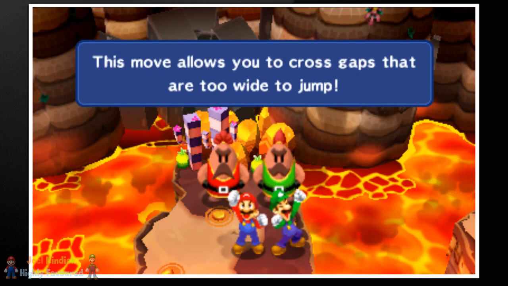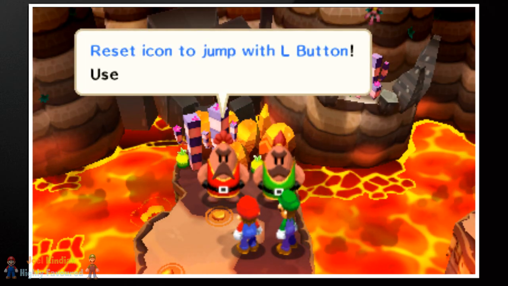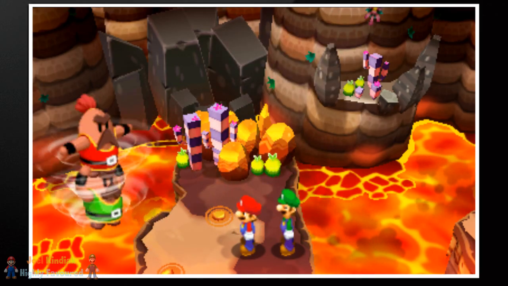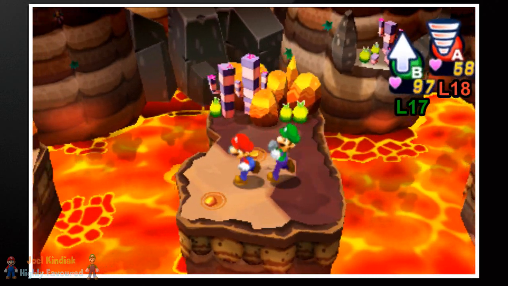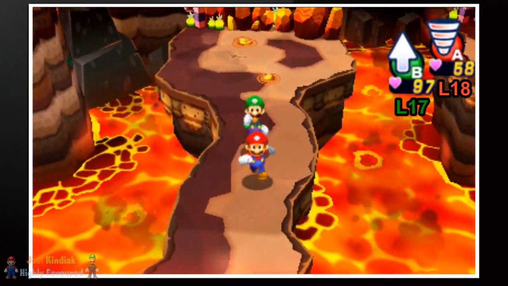Alright, we have learned a new move. It's called the spin jump. Alright, you set icon to jump with the L button. Use wisely. And you have to apply the skill to traverse across these lava-filled pits.